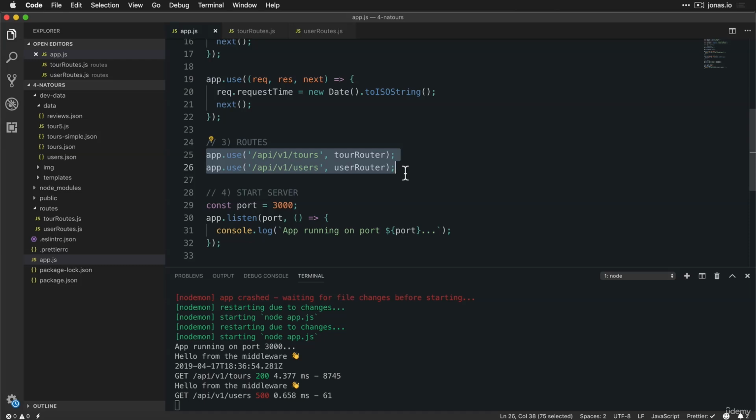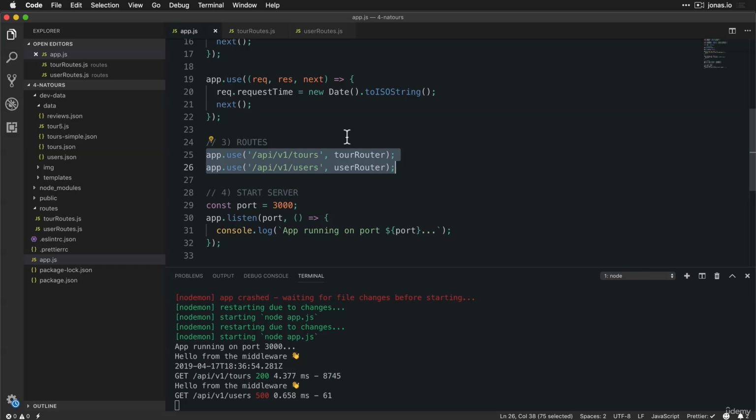The longer you keep working on this project and the more code you keep writing, the clearer everything will automatically become. For now, the most important thing to keep in mind is that we created these different routers for each of the resources to have a nice separation of concerns between these resources. So basically creating one small application for each of them and then putting everything together in one main app file, which is of course this one.